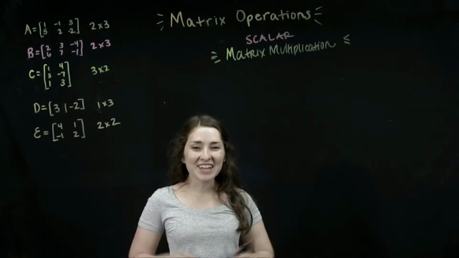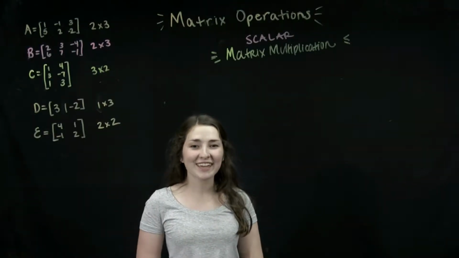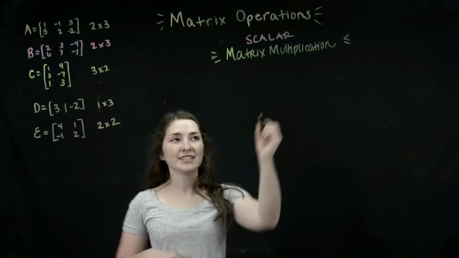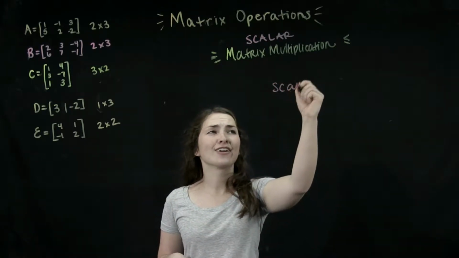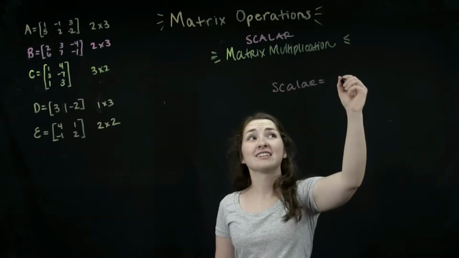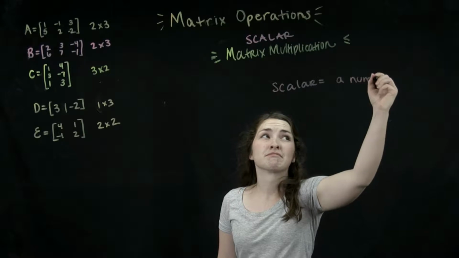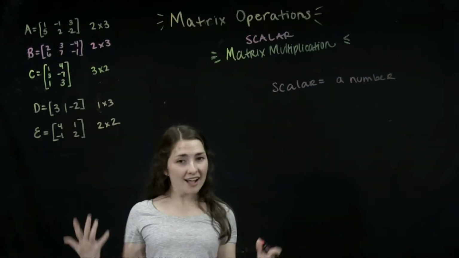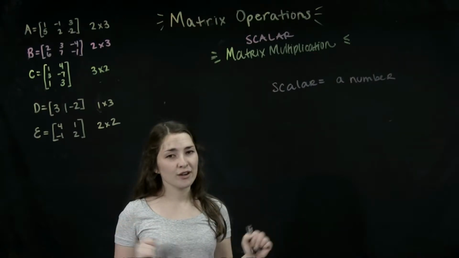Hello, so today we're going to be talking about scalar matrix multiplication and matrix multiplication. So first of all, let's make sure we're all on the same page as to what a scalar is. It seems like this big scary word, but literally all it is is a number. It's just a fancy way of saying a number or a constant. No need to be afraid.